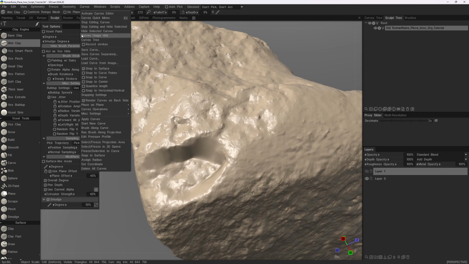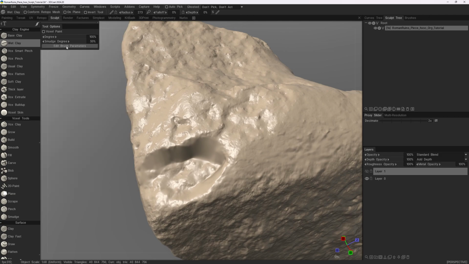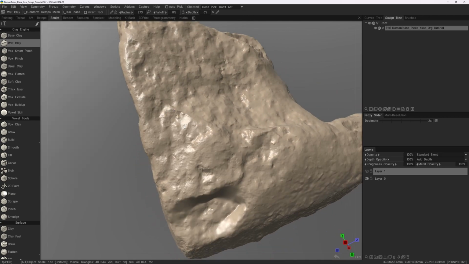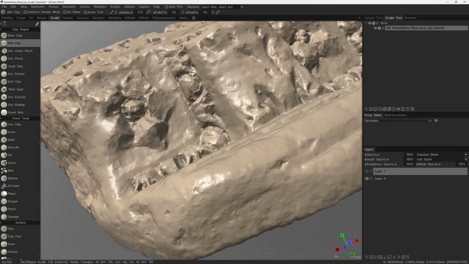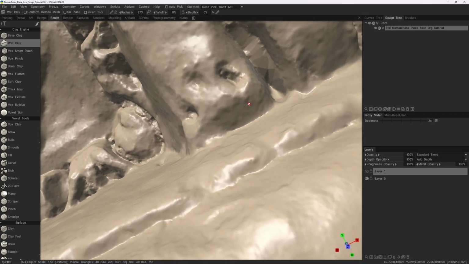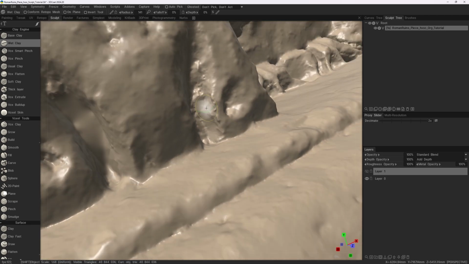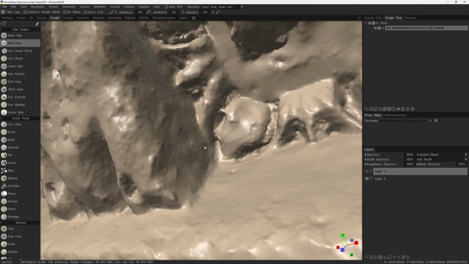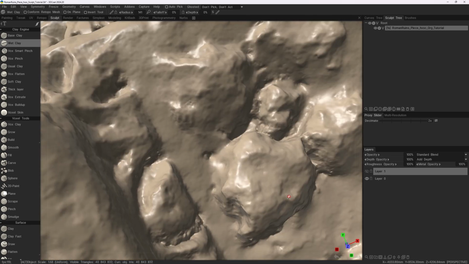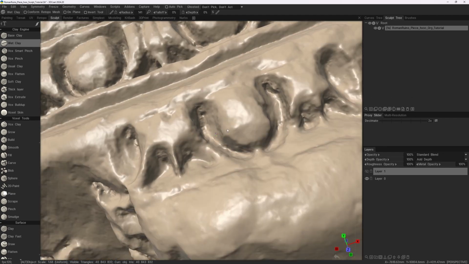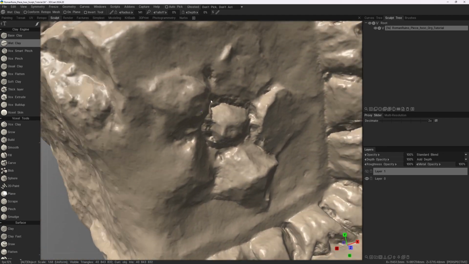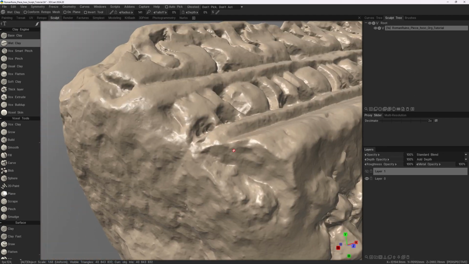Just see if there's any other spots that need a little smooth work. See, here's a little bit. It always pays off to patrol it like this a little bit.